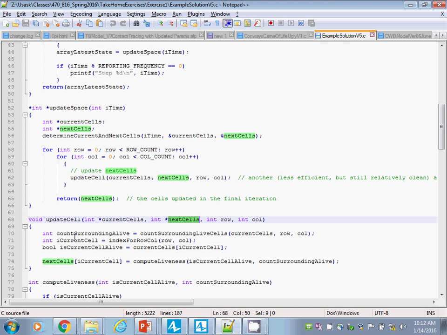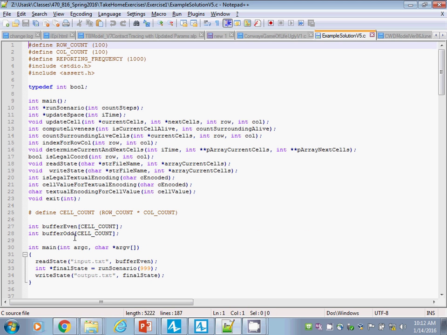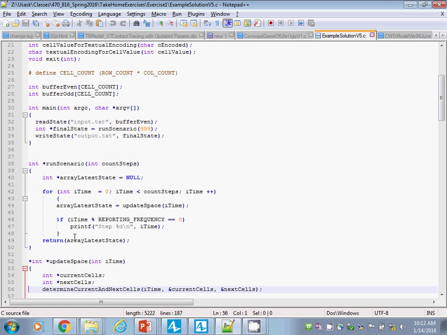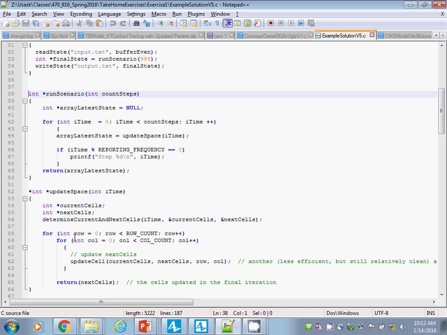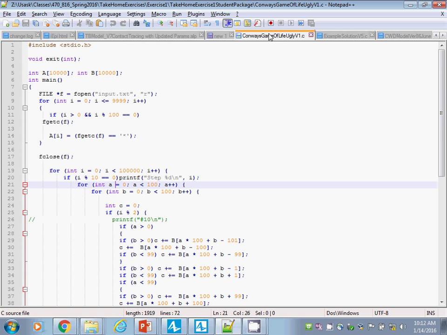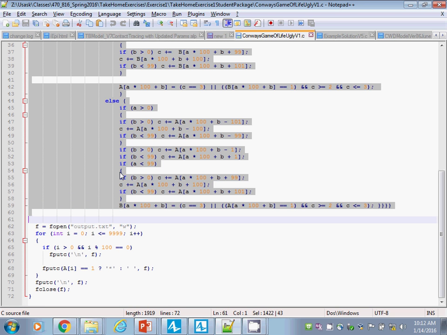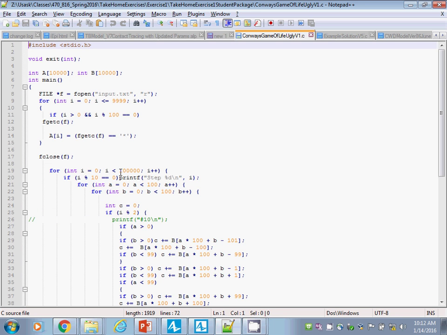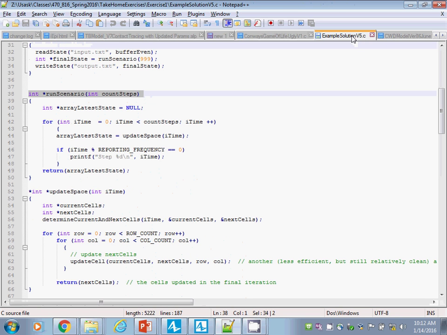You see that? And similarly, what would have had to be multiple blocks of code to run a scenario with different numbers of steps. In other words, if we wanted to run this with 1,000 steps instead, we could have copied this whole block, pasted it, and made it 1,000. Now we've captured both of those, the ability to do either one. Just provide the number of steps you want and it will do the job.